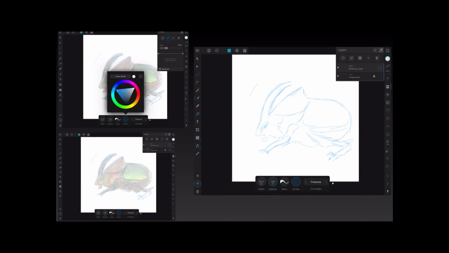Now you can see there I've got 3 images there. I've started to sketch in the top one, and the colour wheel unfortunately is on the top of it, but that's alright. The lower one on the left hand side, you can faintly see the blue outline around the insect. And in the right hand panel, the insect layer has been hidden, and you can see it up there in the top right, and the drawing layer just has the blue sketch on it.